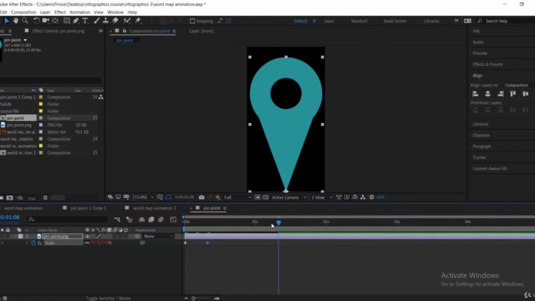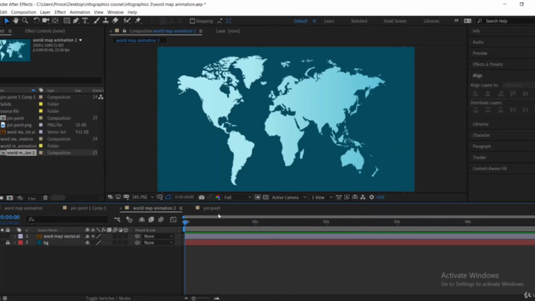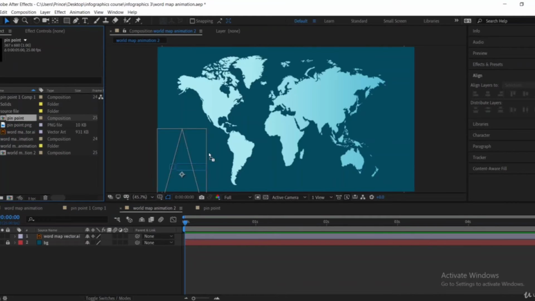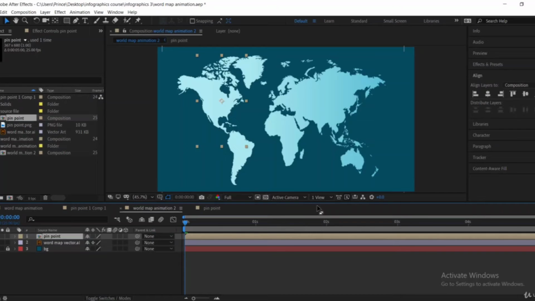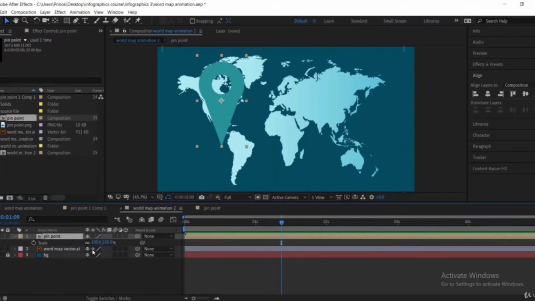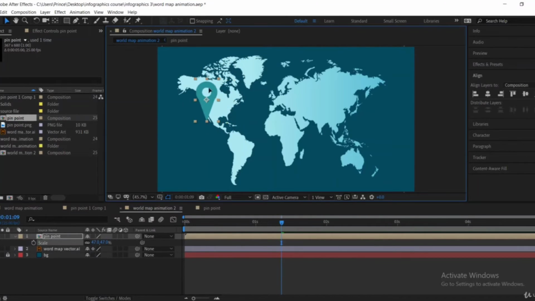Continue to keep it close like this. So now you can see this is how you can create this point. So I'm going to take this watermark tool we have created and this pinpoint we have created and drag it here. So let's see. Let me scale this point a little bit like this to be here.